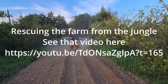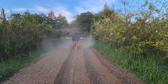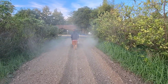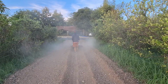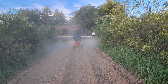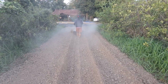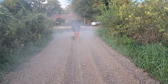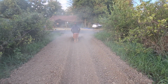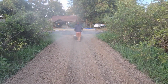So this is the same road that was so badly overgrown and I cut down. Then the tractor came in, turned it all rough, and about a week later came in again, finer blades, and broke it up to a smaller consistency so that this machine could actually handle it and turn it. So I'm pretty sure that in the next few days we're going to have this planted same as we did the first one.